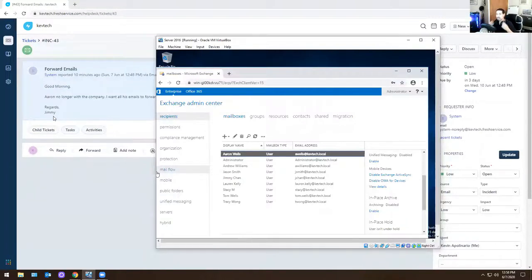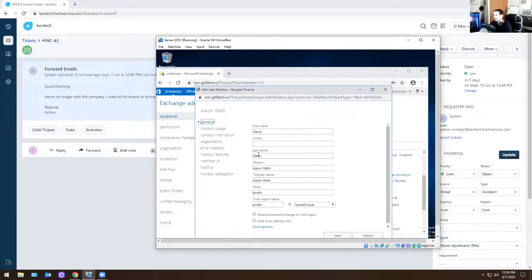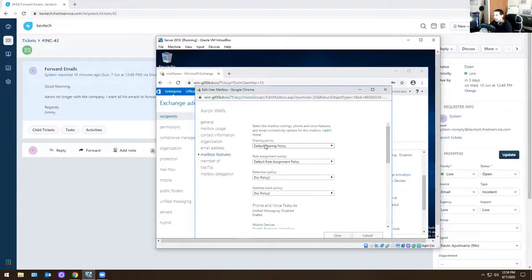So sometimes people leave the company and you don't want access to the whole mailbox. You just want access to the emails that keep coming in, if that makes sense. So he probably doesn't want access to the whole mailbox. He just wants emails that are coming in. Since he left the company, he just wants emails that are coming in right now, currently, if that makes sense. So literally what you do is you go into Aaron Wells, and I'll show you how to do it. And you scroll all the way down to mailbox features. And this is something that you may see in your job, by the way. The auto office reply one that I just talked about, you will see a lot of that. And this, you will see it as well.